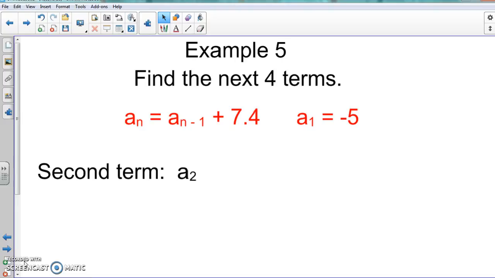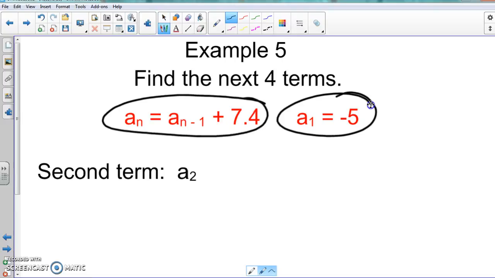And we say that a₁ is negative 5. So what we have to do with this problem is figure out again the next four terms. So that means we already have a₁ given to us right there. So now what we have to do is go ahead and start with a₂. So they gave us the formula that's right here.